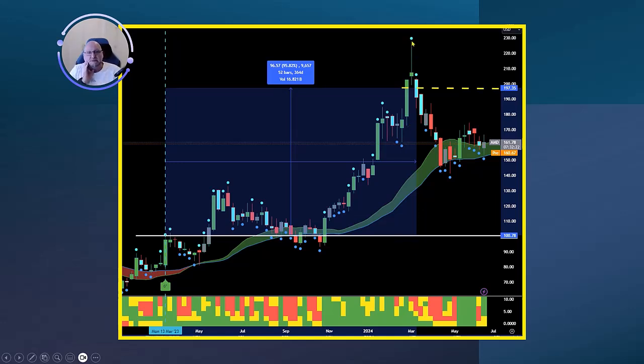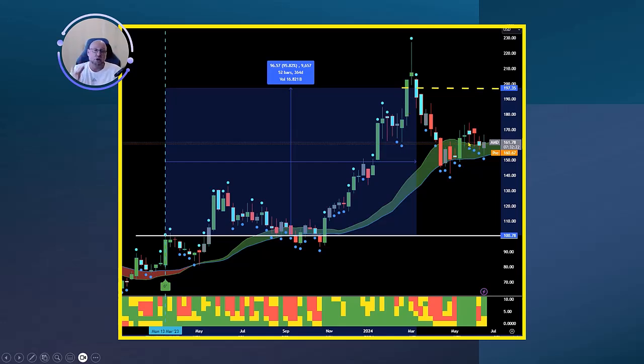Then we get this massive rejection of the highs with this spinning top doji with higher than average volume. It's green, which has got more volume than the previous candle, which was green, which was more volume than the previous candle. So this was a very high volume rejection of the highs. This is an indication it's going to come back down, and again, weekly candle, it does come back down quite a long way. So this is a 95% sort of gain, if you like, from March 23 to March 24. That's not a bad gain. You double your money.